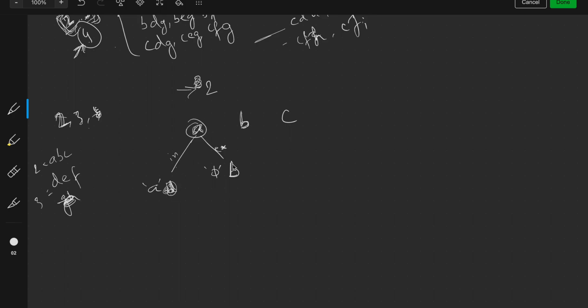This is A, this is B. Here also our answer string is null. Here D is there, so I can either include D or exclude D.